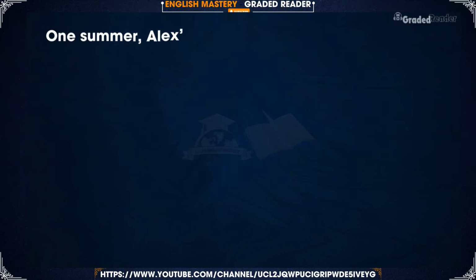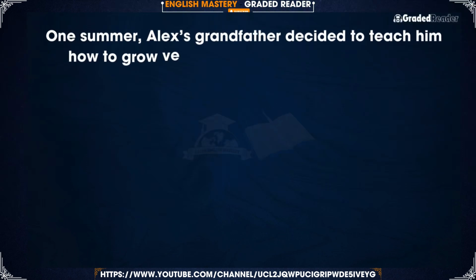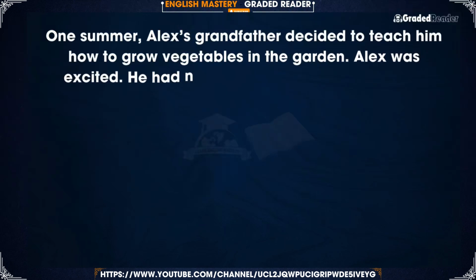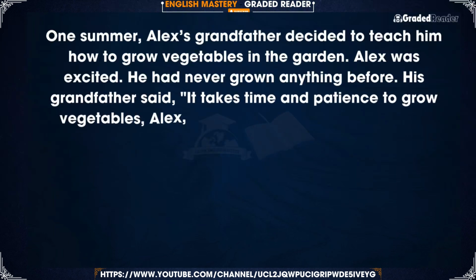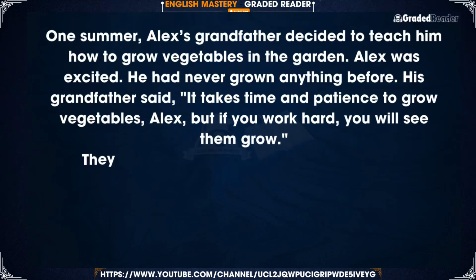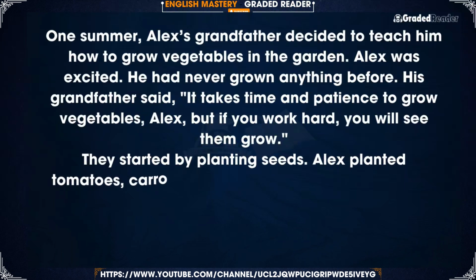One summer, Alex's grandfather decided to teach him how to grow vegetables in the garden. Alex was excited. He had never grown anything before. His grandfather said, "It takes time and patience to grow vegetables, Alex, but if you work hard, you will see them grow." They started by planting seeds.